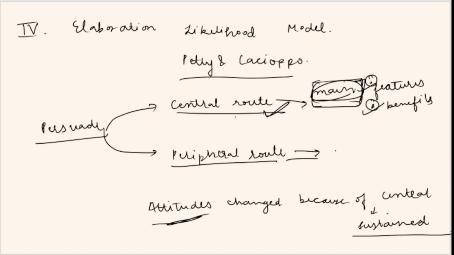So you need to identify it: central route has the main things, the features, but the peripheral route has the extra things. Okay, so it is clearly simple. If you still have any doubt, please ask, and then we would move ahead. If you guys have understood, you can give a thumbs up, and then we would move ahead.